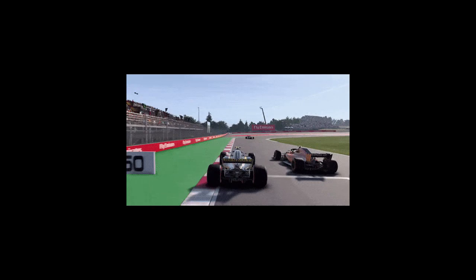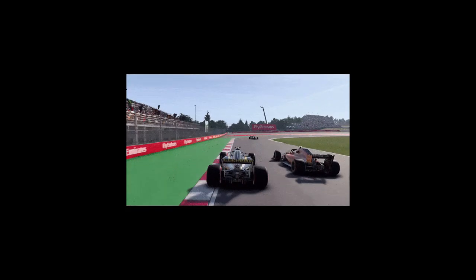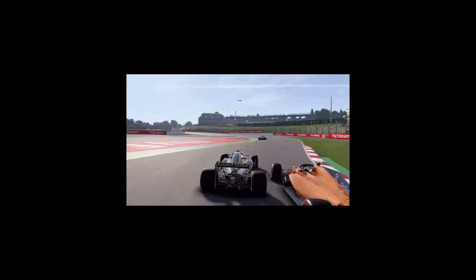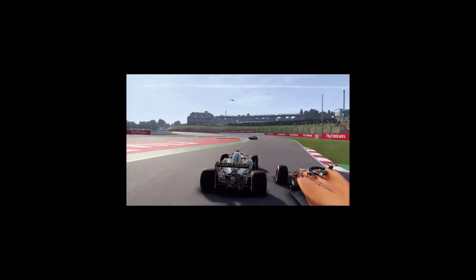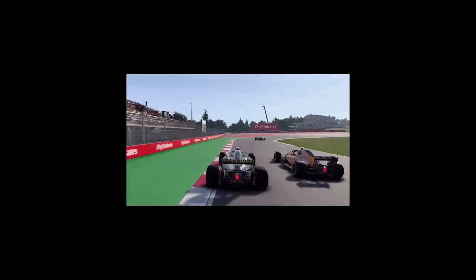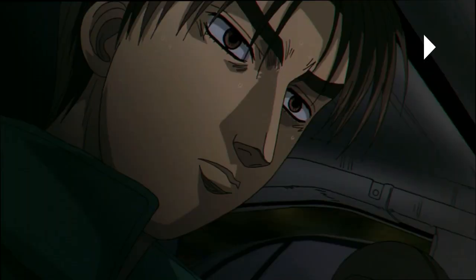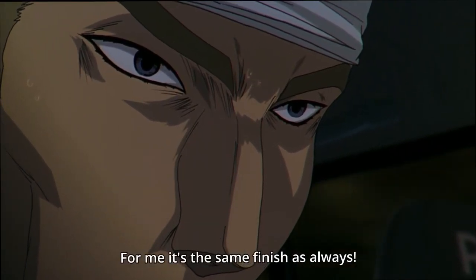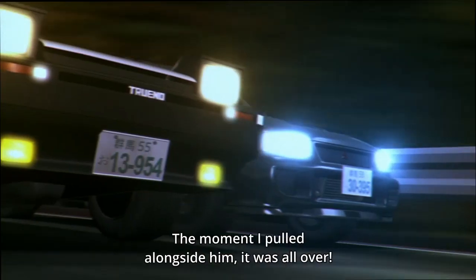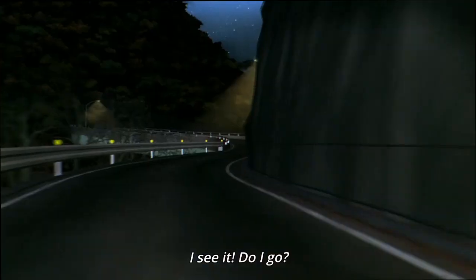Basically, you go on the outside on corner entry, at the start of a chicane. In the first part you're on the outside, but if you've set this up right, you have enough grip to make it work. So that in the second part, you're on the inside, and with that superior grip, you can just pull away from your opponent and leave them in the dust. There's nothing they can do. So yeah, it's a very hard thing to pull off in practice. But like you said, the moment he pulled alongside, it was over.